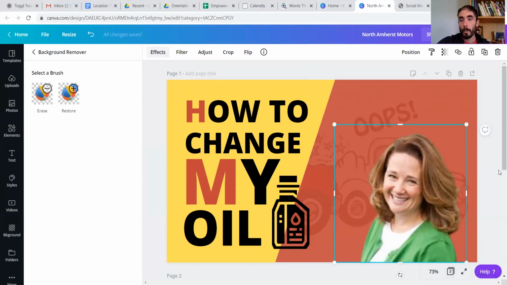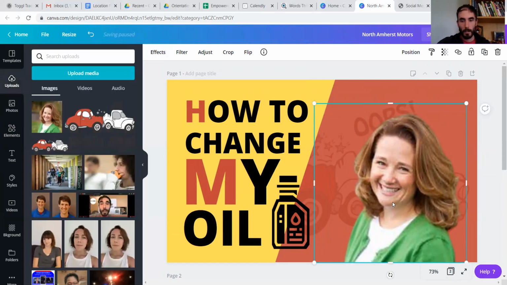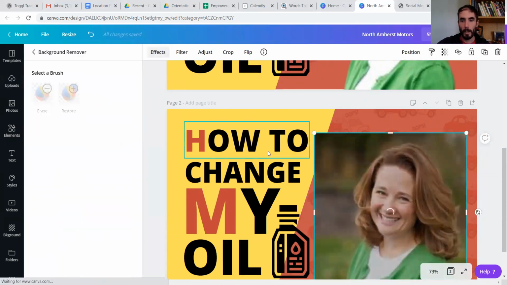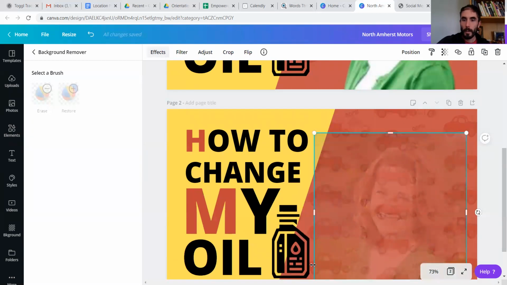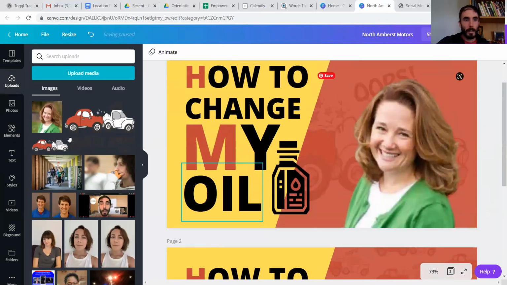This is not a super high quality image, so I'd make sure that I have a super high quality image. But just for the sake of this, I'm showing you, this is Jocelyn in here. Good. If you copy and paste it, you got to do the background remover again. Excellent. So we have that in there.